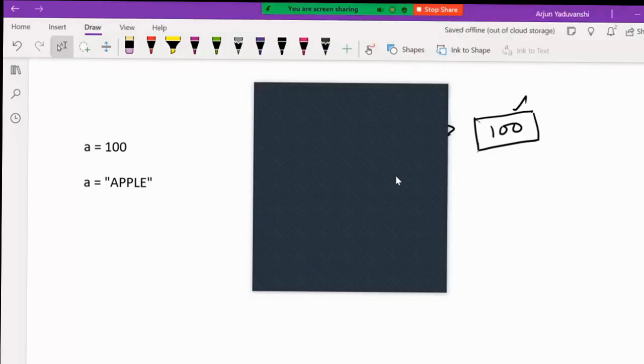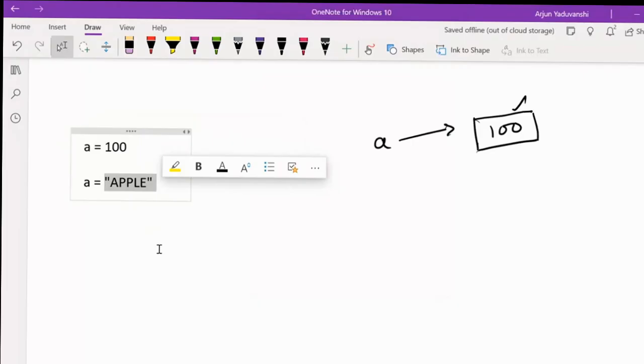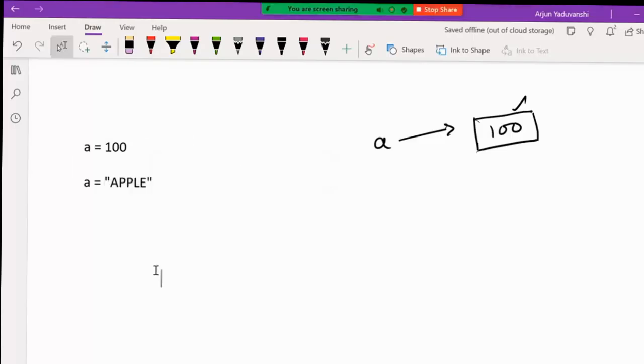Now what is happening is a variable is first holding 100 and then the variable is changed into a string type. This process of changing the data type of a variable is called dynamically typed. As of now, you take it as the process of changing the data type of the variable is called dynamically typed. Then we will see how we can... I will explain this in detail.